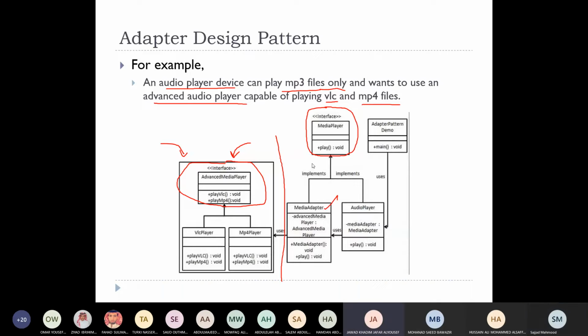This seems like it's not good design because we put two purposes in the audio player instead of just one. Focus on one. The audio player uses a media adapter.